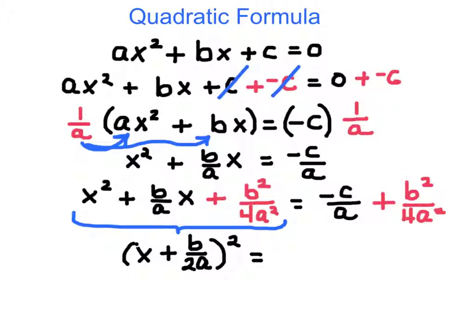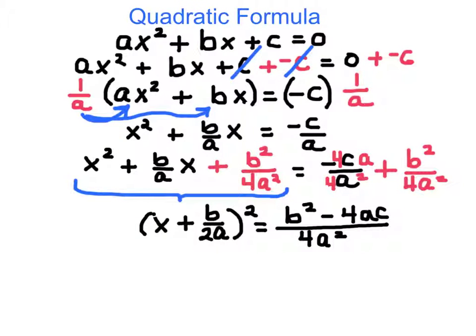to, if I look over here on this side and I want to add these fractions together, I need to multiply the top and the bottom of this fraction by 4. That gives me a 4a, so I almost have a common denominator. Now I have to multiply the top and the bottom by a to make the bottom a squared. And now I can add these together. And what do I have? In the denominator, I have 4a squared. In the numerator, let's put the b first. I have b squared minus 4, and I'm going to commute the a and the c, ac.